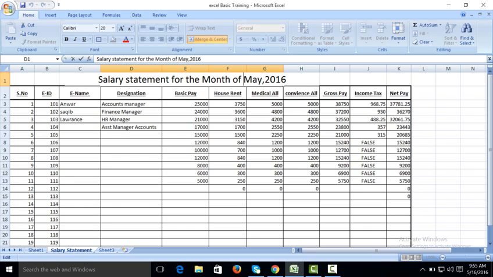We want to bring it beneath the salary statement. How to create this? Alt enter.